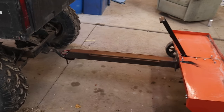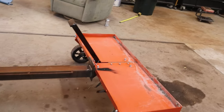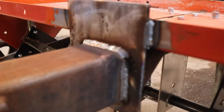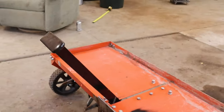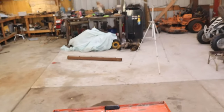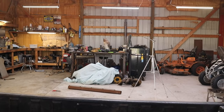Here's what it looks like hitched up to the side-by-side. Looks pretty good. Look at those sweet welds. Not terrible, but not the best. Now, like I was saying, you're in the driver's seat here. Look back. Oh, can't even see it. There it is. So we need something with more visibility.